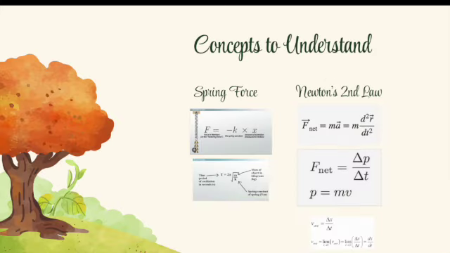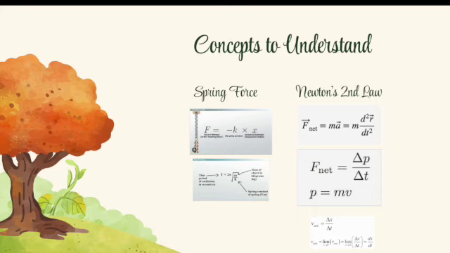Some important concepts to understand are spring force, or Hooke's law, and that basically says that force is equal to the negative spring constant times the amount of extension in the rope. And also below we just have a little extension to that law. The period of oscillation is 2 pi times the square root of mass over the spring constant, but that's not really used in this, but it's just good to know.